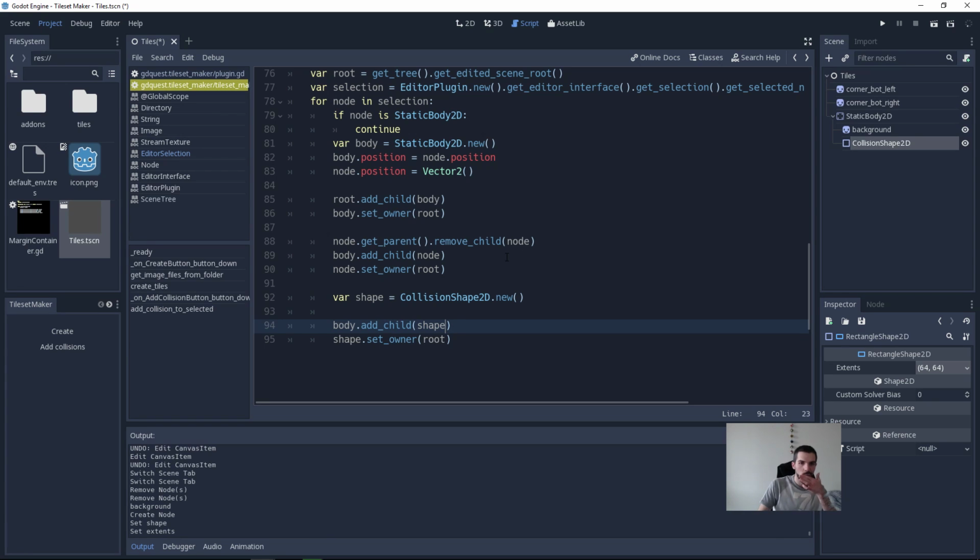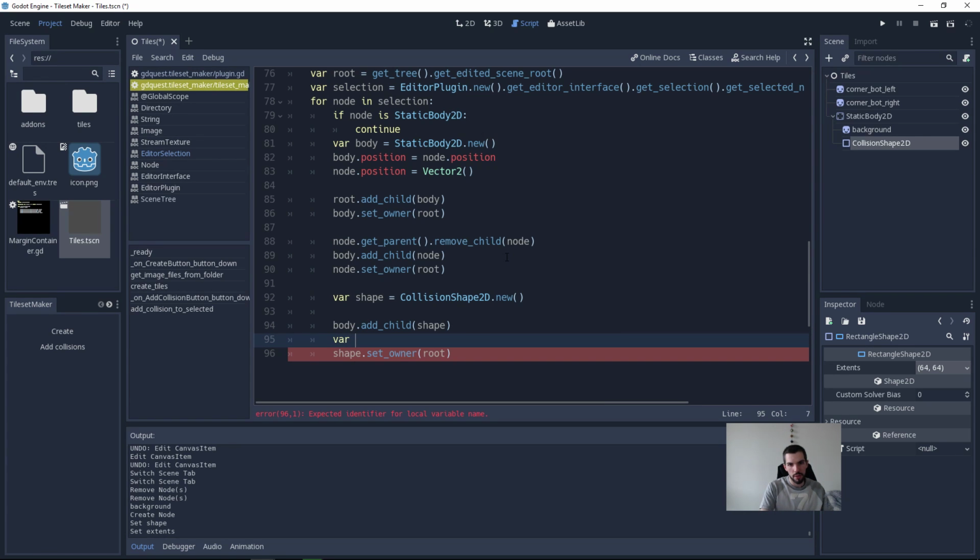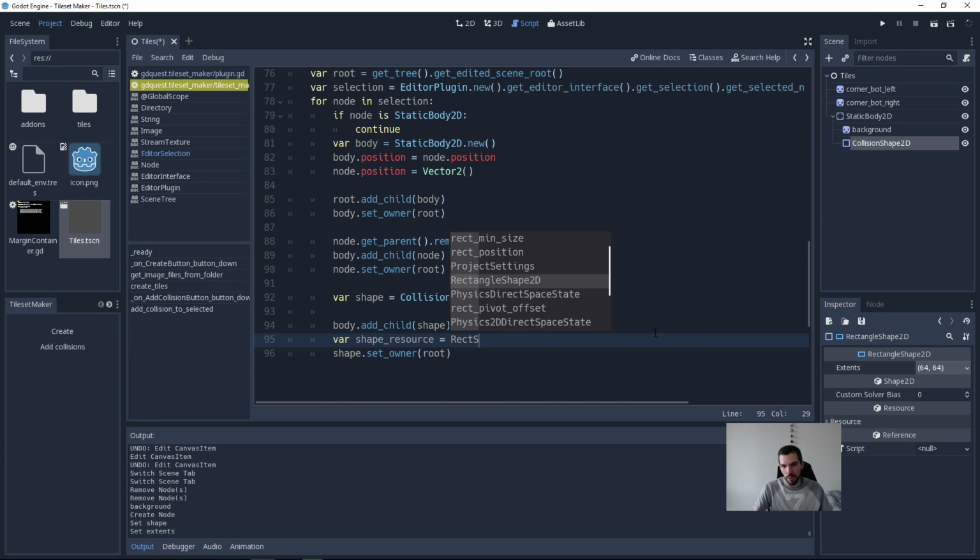So, add child shape, shape resource going to be rectangle. How is it called? Rectangle shape 2D. Going to create a new one.